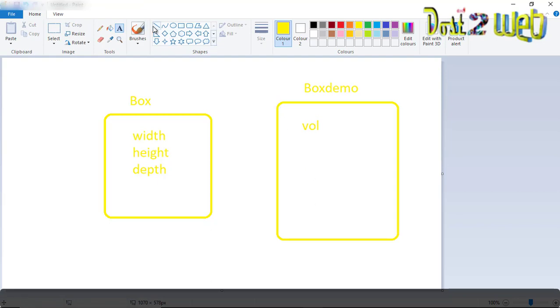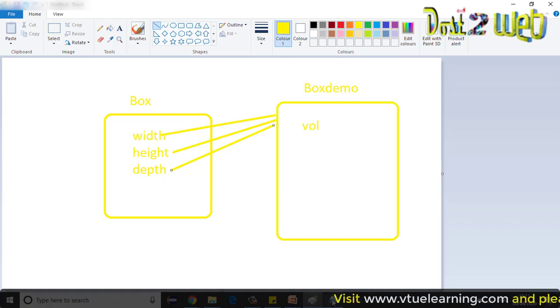We want this width to be accessed in this class, we want this height to be accessed in this class, we want depth to be accessed in this class. So how are you going to access this class's properties, that is instance variables, in another class? Definitely this class will have a main method. Let's start with the program, then you will get to know how to access.